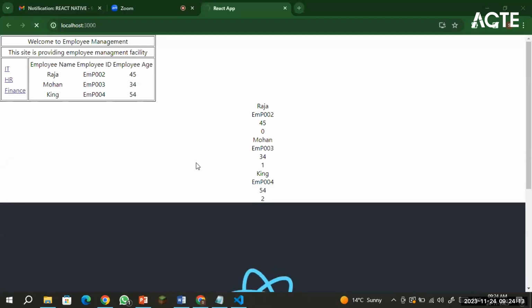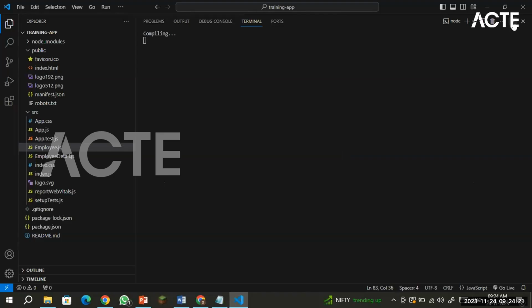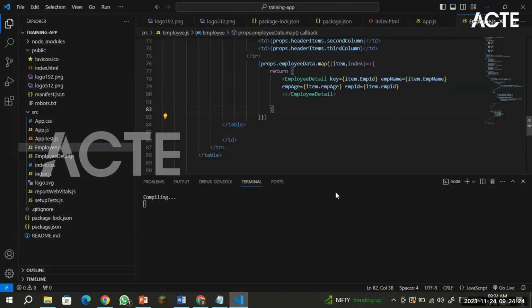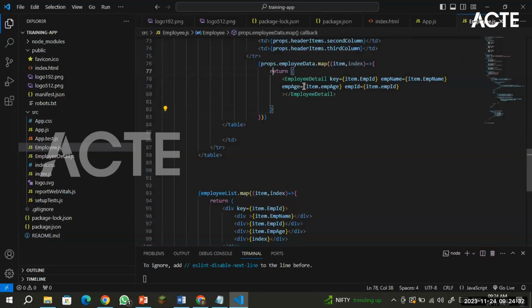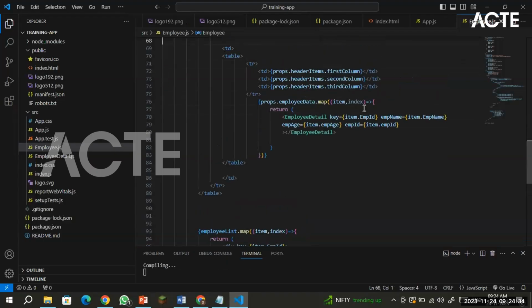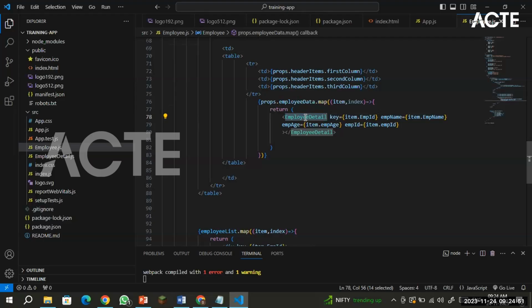So what will happen? Whenever you are going to call them here, the loop is going one by one to execute the item, that is, the employee data set. One by one the item is going here, and one item contains the one information of your record and is sent to the another component, that is the employee detail.